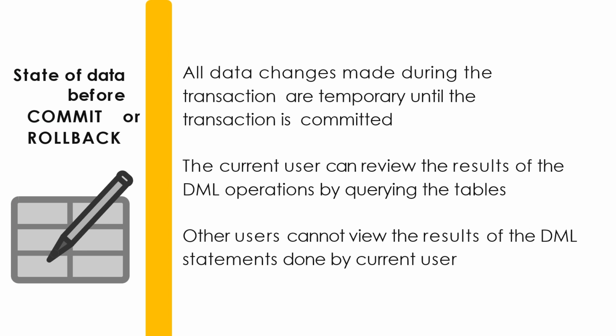This is the state of the data before we commit or roll back. All data changes made during the transaction are only temporary until the transaction is being committed. If it is not yet committed, the current user can review the results of the DML operations by querying the tables. But other users cannot view the results of the DML statements done by the current user.